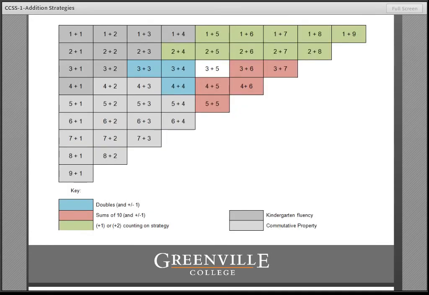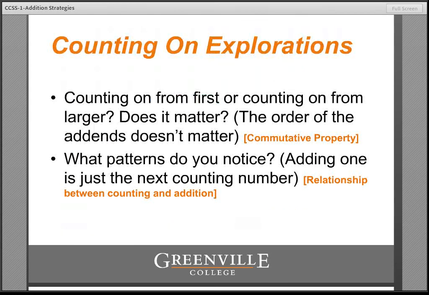So here we see the same fluency chart again, but now I've added a new section of light gray, and basically those are facts we don't have to worry about if children understand the commutative property well. We only have to leave one part of them. So now we've reduced the amount that have to be learned quite a bit. Let's see what else we can do.